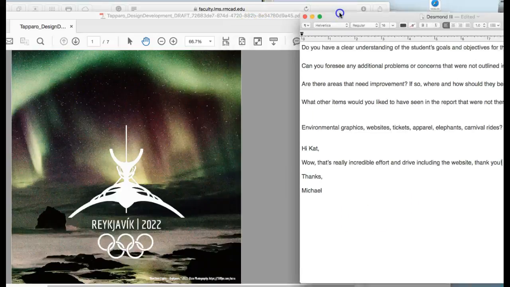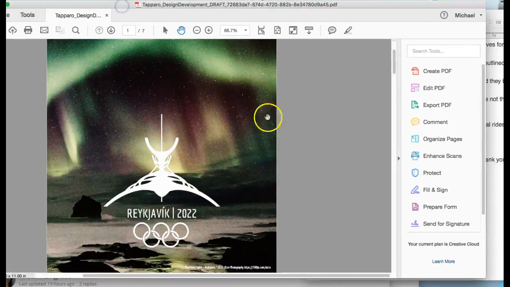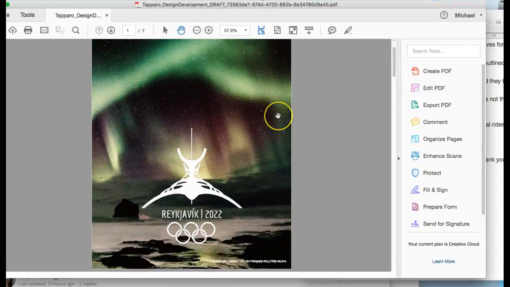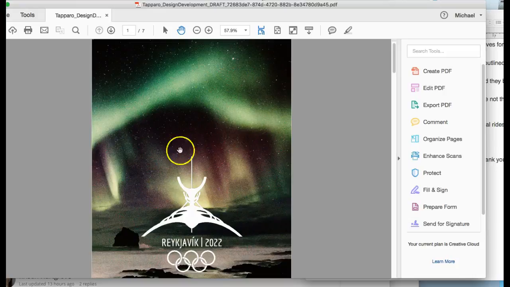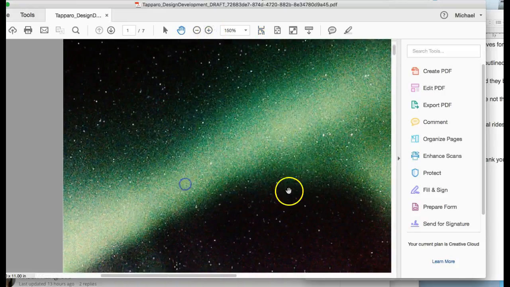I want to give you a video clip this week for the work. So here we go. I've got you lined up here, and here's your opening page. Now, check the resolution of this image because I happened to have opened it up, and I was zoomed in pretty close. And let me just show you what happens. I was looking at something like this when it opened, and I don't know if this is PDF rendering or what, but it's looking pretty pixelated.